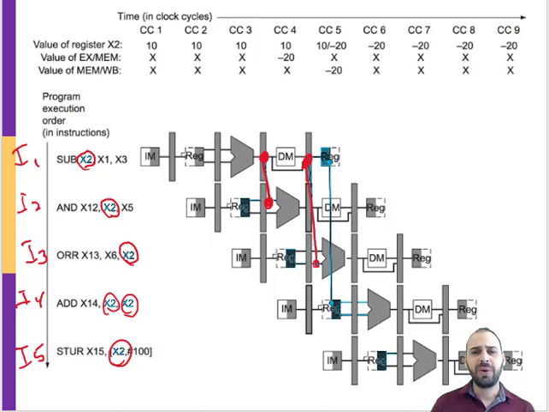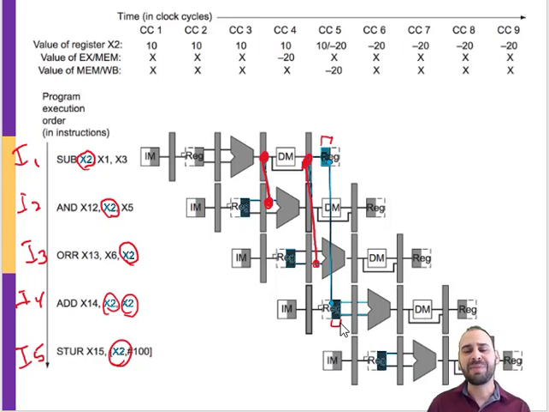Now, instruction 4, there's actually no problem, right? We don't have to do anything for instruction 4. And the reason why is there's no longer a timing issue. If you recall from an earlier video, the register is always written to in the first half of the clock cycle. And that's why we see this here where it's shaded, in the first half here. It's written to in the first half of the clock cycle, and then it's read in the second half. So by the time we get to instruction 4, there is no data hazard that needs to be addressed.